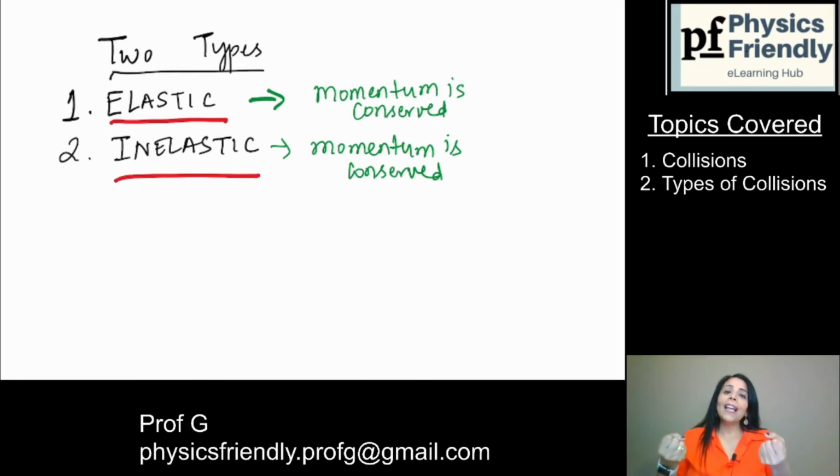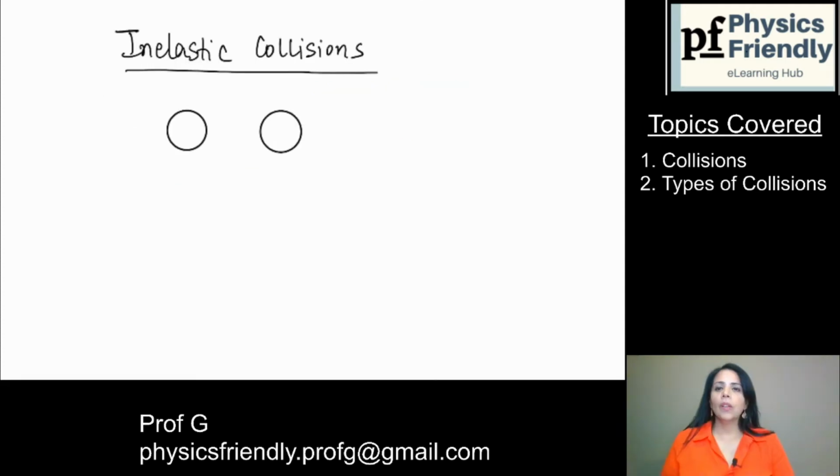But in inelastic collision, when we have two objects, they come and collide, they stick together and then they move with a new velocity. You see the difference? Elastic is when two objects collide, they separate out. They can move in any direction. Inelastic is when two objects come and collide, they stick together, they cannot separate, and they move with a new final velocity.